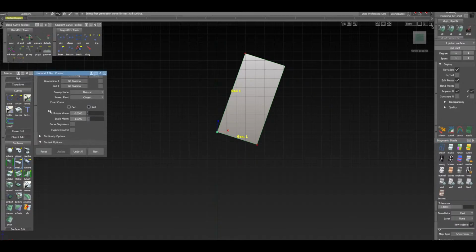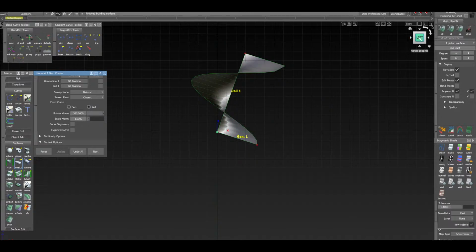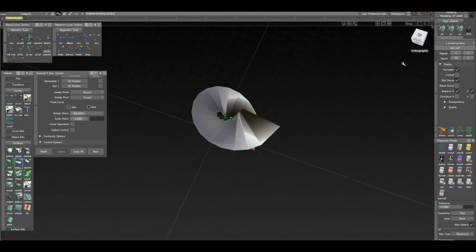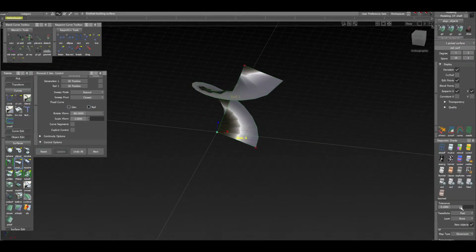Then I'm going to direct your attention to this function over here, the rotate X form. This is where we're really going to be getting our screw, our helix. This tool isn't actually going to be making the helix, but it's going to be creating the data from which we can create a helix. So I'm going to try 360, because it's in degrees, and we can see that we've generated this helix here, and it looks very crude.